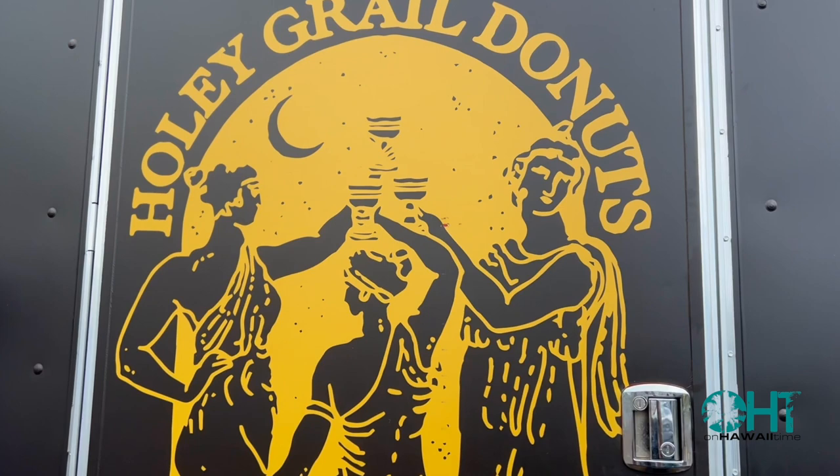Taro — another word for taro is kalo. This is one of the 27 canoe plants that was introduced to the Hawaiian Islands by the very first Polynesians when they arrived. It is also known as the plant of life. If you don't know a whole lot about taro, I really recommend you to Google it and dive in, because the history of it and how the earlier Polynesians looked at this plant is pretty amazing.